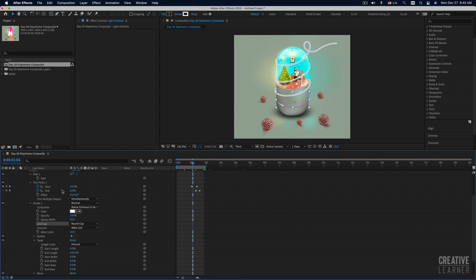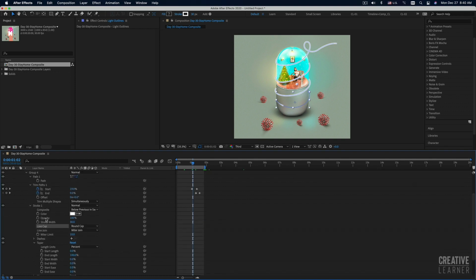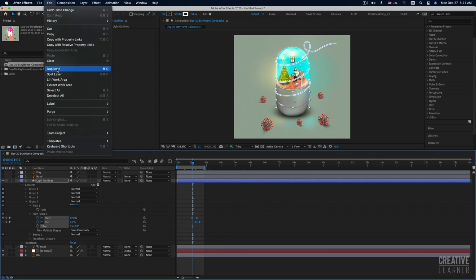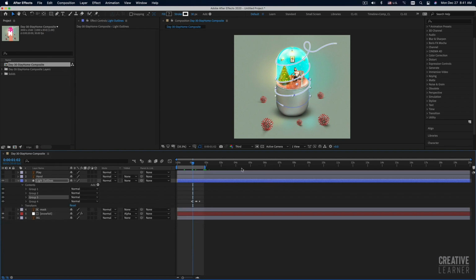I like it. Let me continue to the other strokes. It's the same process. That will be really repetitive, so what I can do is copy the keyframes in After Effects. Now I have done this trim path keyframe thing. I can simply copy with Command C, or you can go to the Edit menu and just copy it here. When I have copied the keyframes, I can go to group 3. Make sure you locate your timeline, because the lightning sweeping will be one after another, not appearing simultaneously.